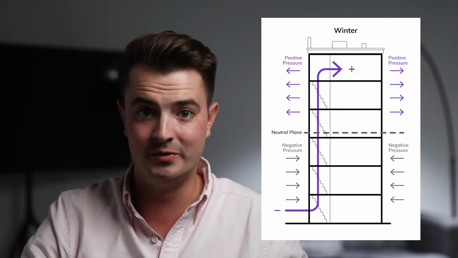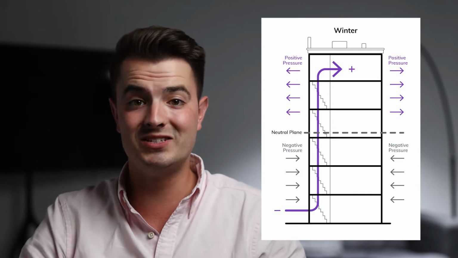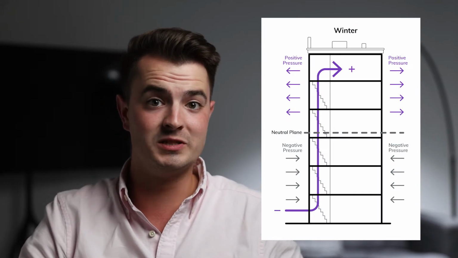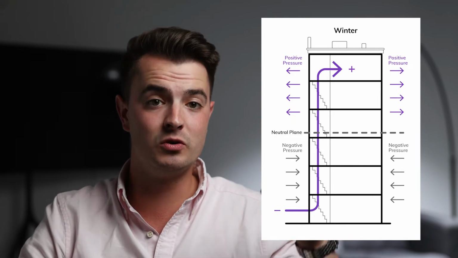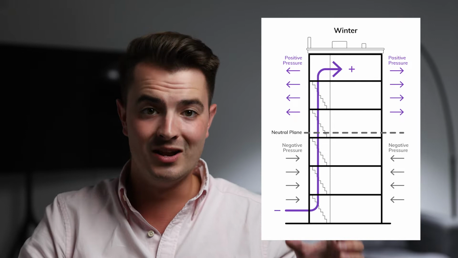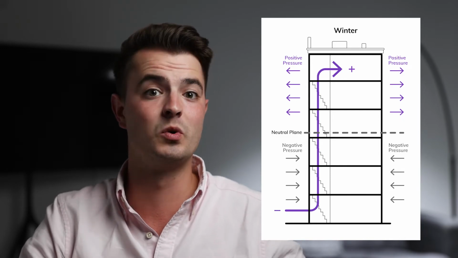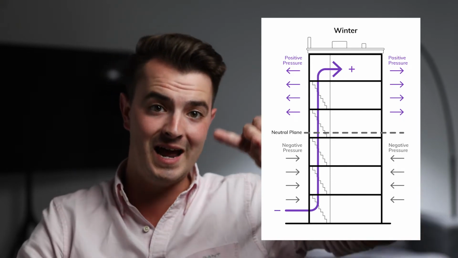Now, to dive into a little more detail, the main thing that causes the stack effect is extreme temperatures, meaning the seasons of the year affect how air moves in a building. For example, if it was winter and we had very cold air outside a building, what we'd expect is the air inside of the stair core of that building to be warmer and would therefore be rising up the stair core. This would result in there being greater pressure at the top of the stair and lower pressure at the bottom of the stair. This would cause an inflow of air at the bottom and an outflow of air at the top.